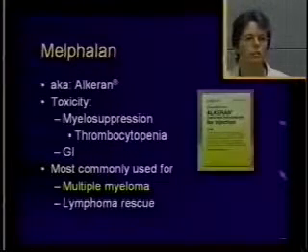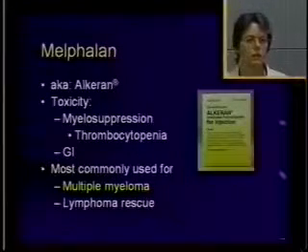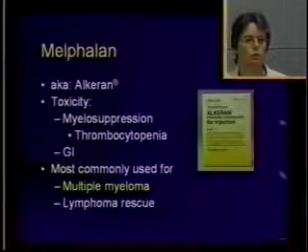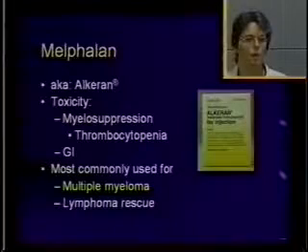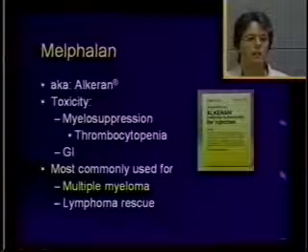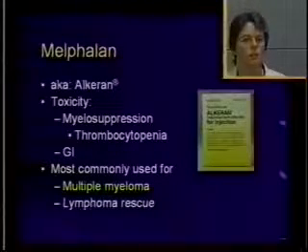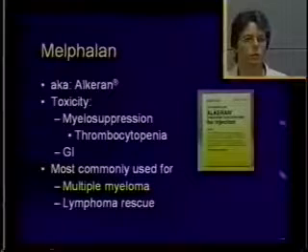And if the platelets or the neutrophils decrease significantly or to a dangerous level, then typically you need to reduce your dose. Typically we'll reduce it by 25 to 30% to start out and see whether that works. And if it does, we may start to slowly increase the drug dose again. It does cause gastrointestinal side effects, but the bone marrow effects are probably the ones we worry about the most.